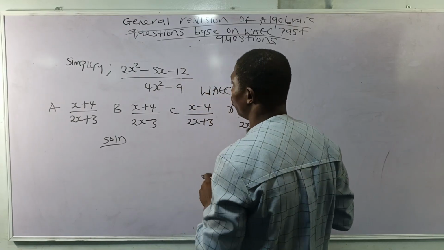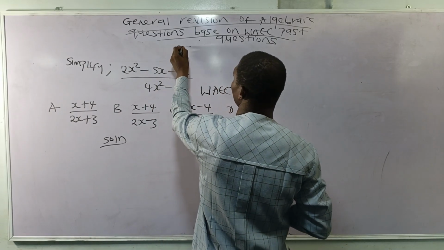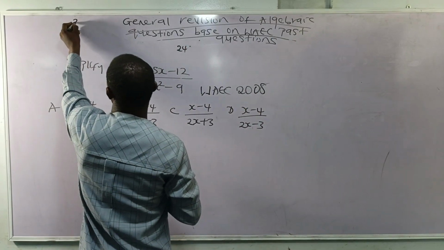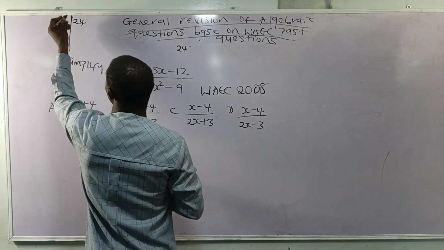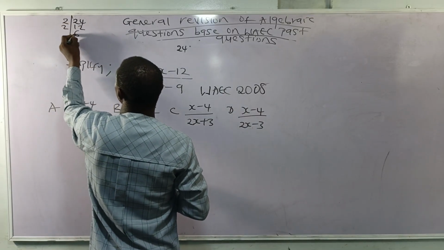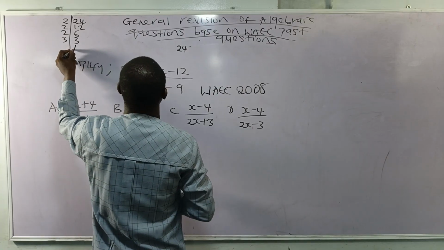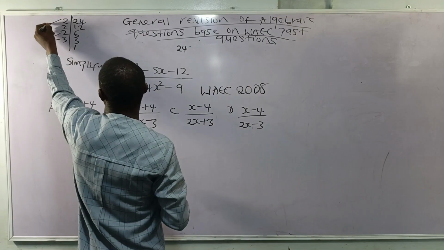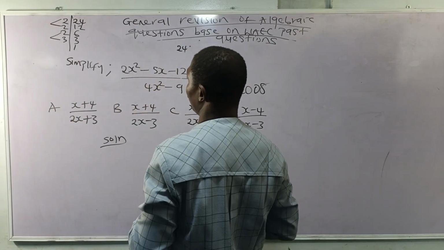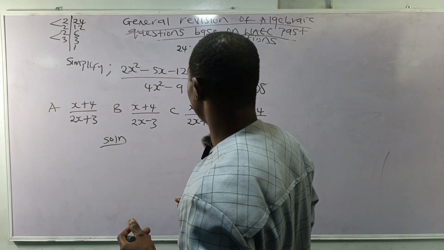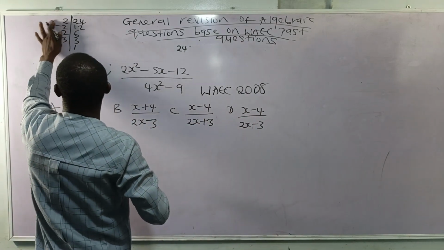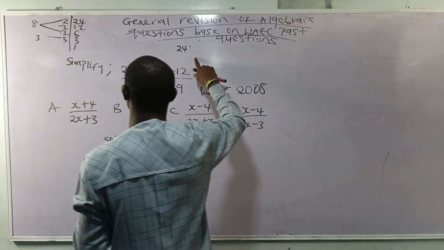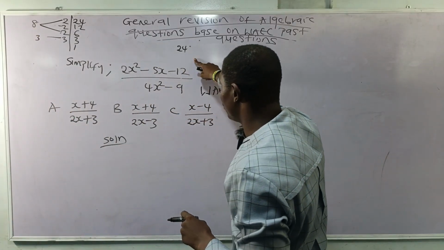So let's factorize the top. 2 times 12 will give me 24. But I can't use 2 and 12 to get 5. So let me see how I can get 2 other products. 2 here will give me 12, 2 here will give me 6, 2 here will give me 3, and 3 here will give me 1. If I use these 2, I'll have 6 and 4. And 6 times 4 is also 24. I still can't use 6 and 4 to get 5. But I can combine the first 3 as 8 and 3. And 3 times 8 is equal to 24. And 3 minus 8 will give me minus 5.